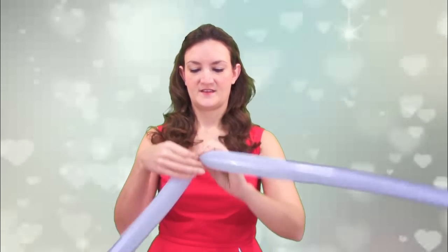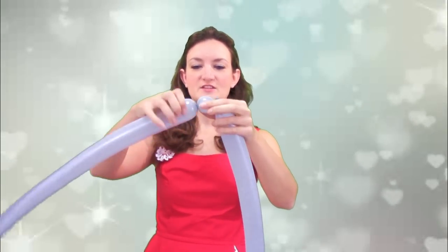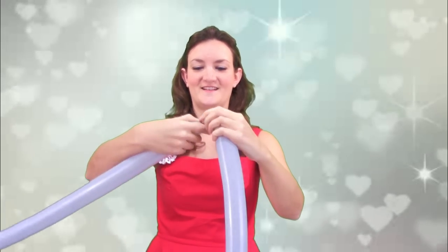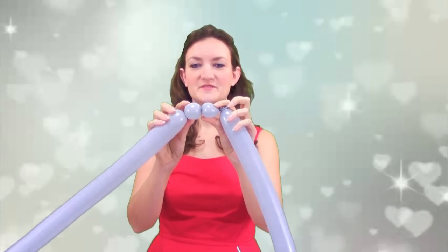I'm going to start off with both of my grey balloons, each blown up almost the same amount — about a 5 or 6 inch tail at the bottom. I'm going to tie both of these balloons together. Now that we've got them together, we're going to start right with the head. Since this is a mouse, we want to keep all the little features small, so I'm just going to do two small round bubbles and twist both of our round bubbles together for the nose.